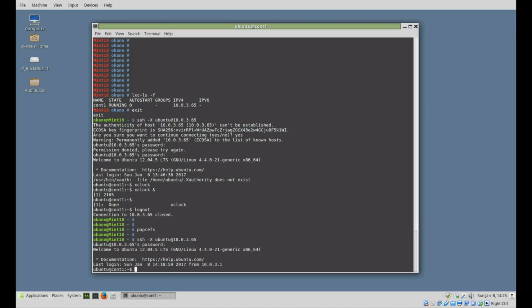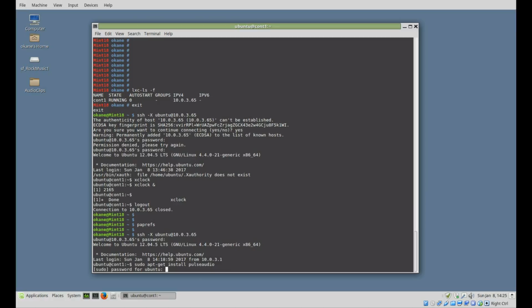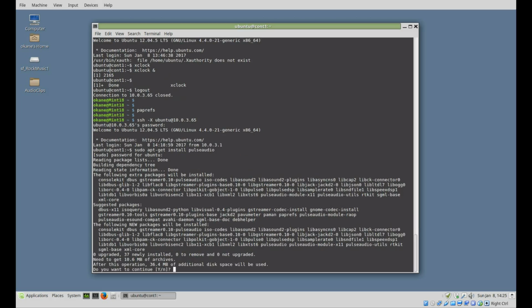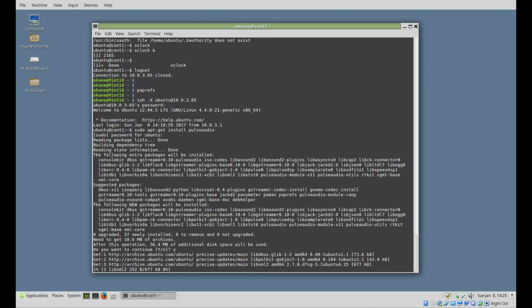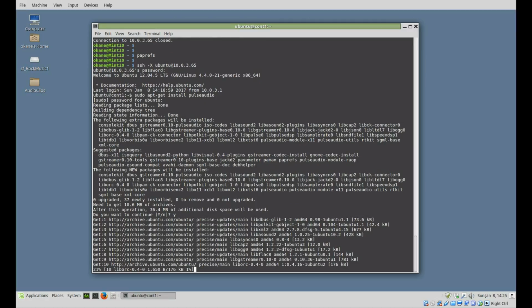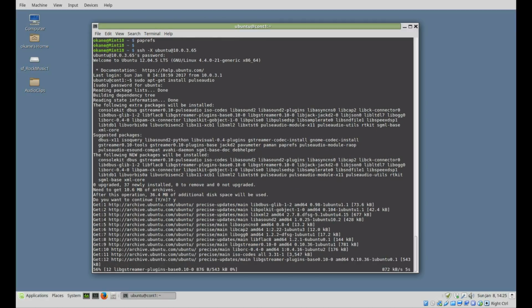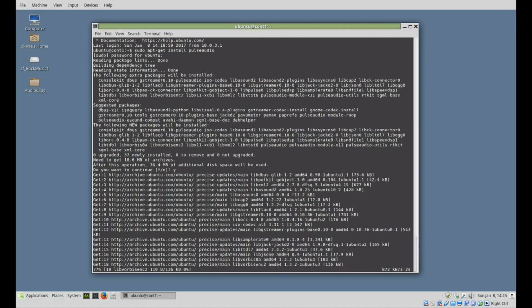First of all, we have to do sudo apt-get install pulseaudio and the password. I have a note that says this may already be installed, so if it says it's already installed, don't worry about it.